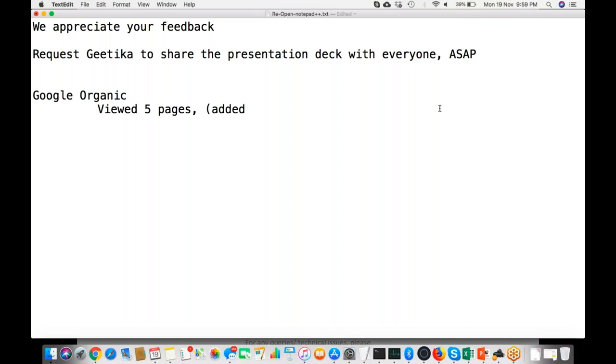And this user was added to the FB remarketing list. FB and Google Ads, both. Now this user, because it's in your audience list now, saw an ad on Facebook in the newsfeed. So this visit was, let's say, on 1st November, and then saw an ad on 2nd November.